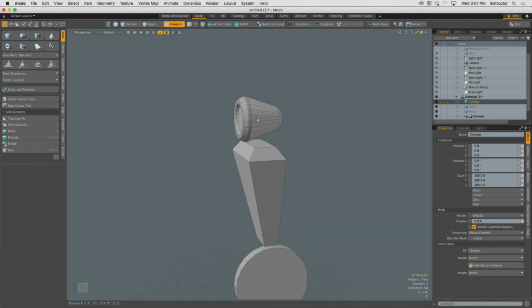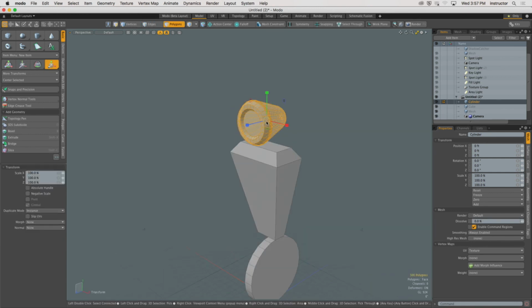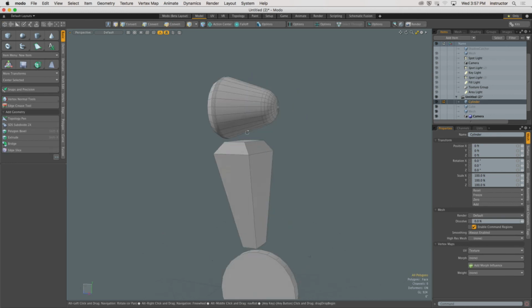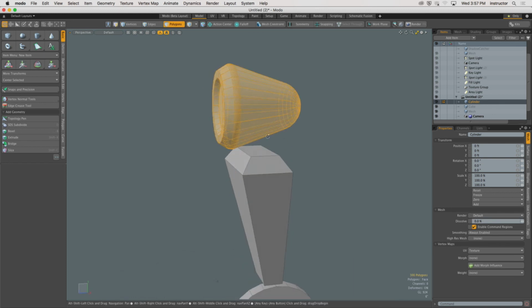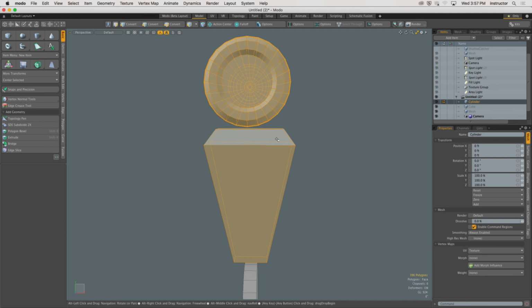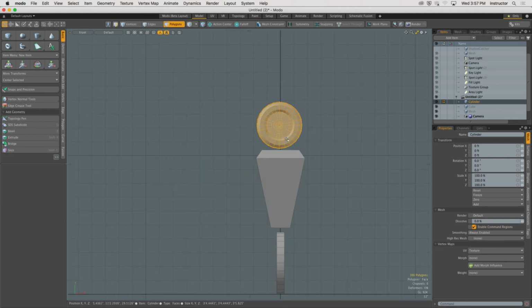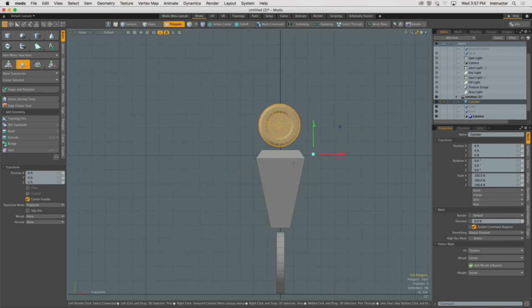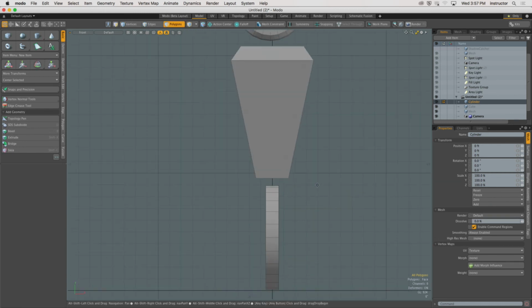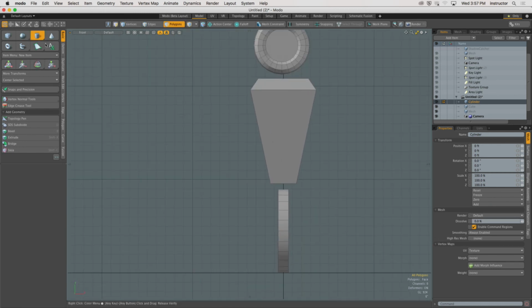It looks teeny tiny in comparison to the base of my mesh. That's a little too big, right? But these decisions cannot be made if I focus exclusively on the head without seeing the size of the head in relationship to the size of the body. Okay? Just trying to get through it quickly. I'm not trying to make a perfect model. I'm just trying to create some basic forms here.